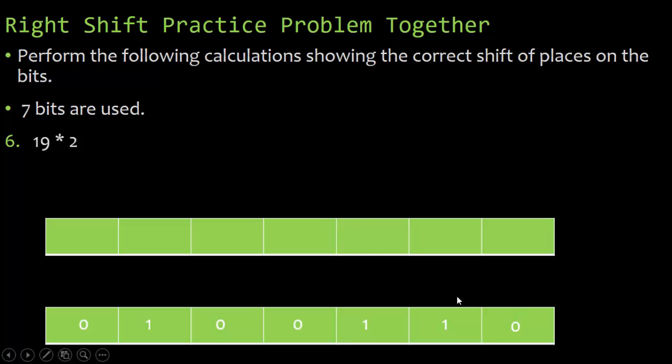1, 2, 4. 4 plus 2 is 6. 8, 16, 32. What is 32 plus 6? Well, that is 38. So we know our answer is correct. You got to make sure you're looking at the amount of bits that are used and make sure you can represent the number that it should come out to. In the previous problem, we couldn't represent it, which is why we got what's called an overflow.